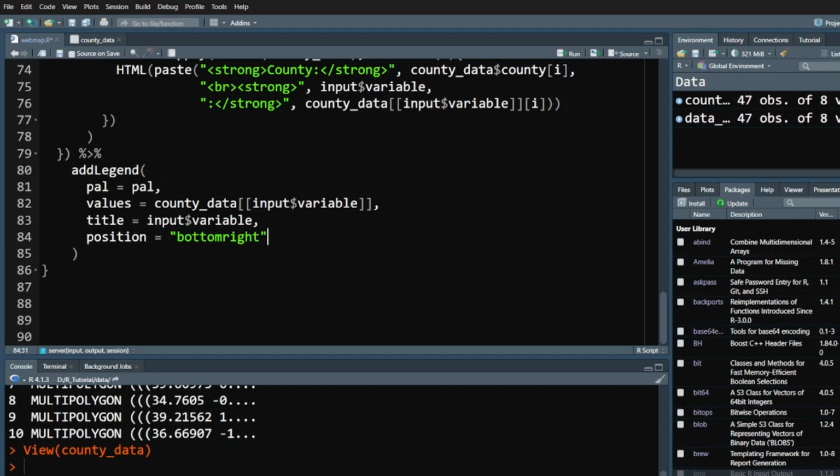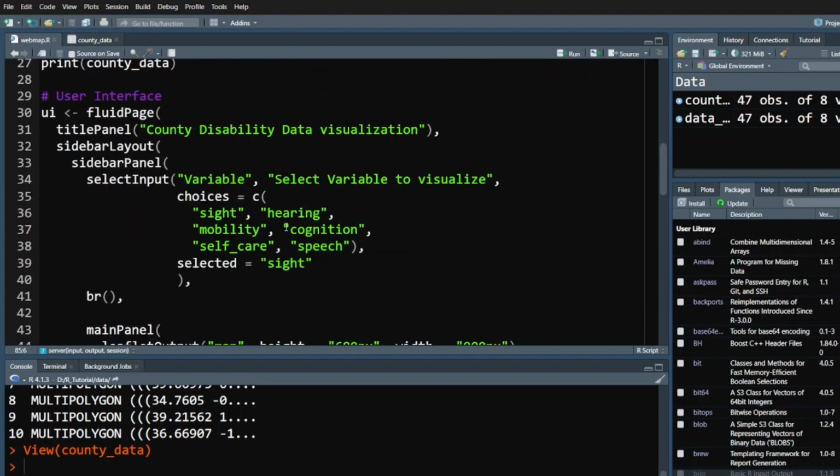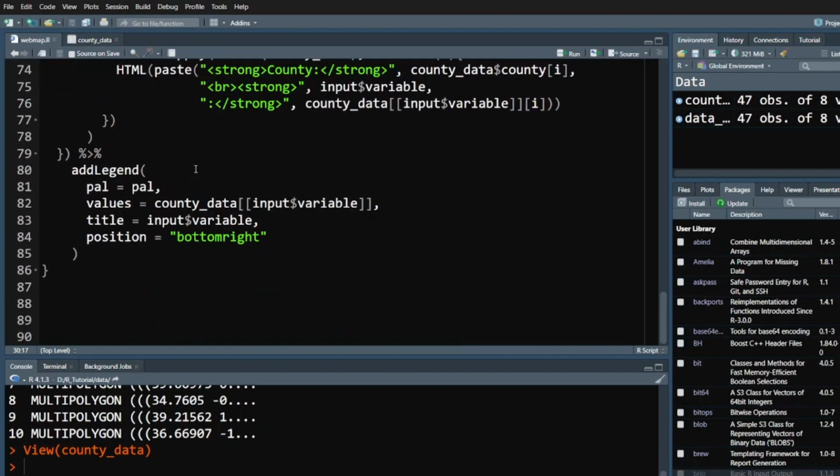Then we need to click on the map now. So we have done already this. Here we need to click on the map, and then have the selected county displayed. Let me see if everything is okay here.